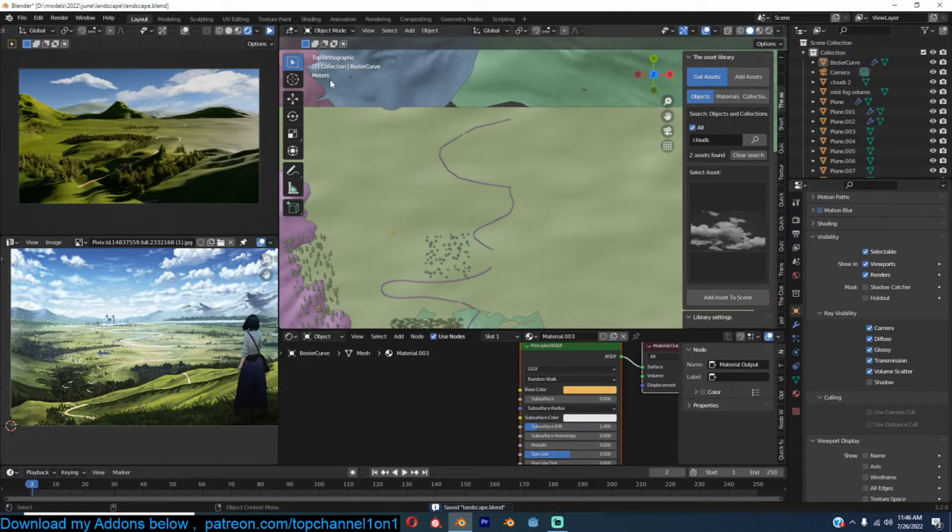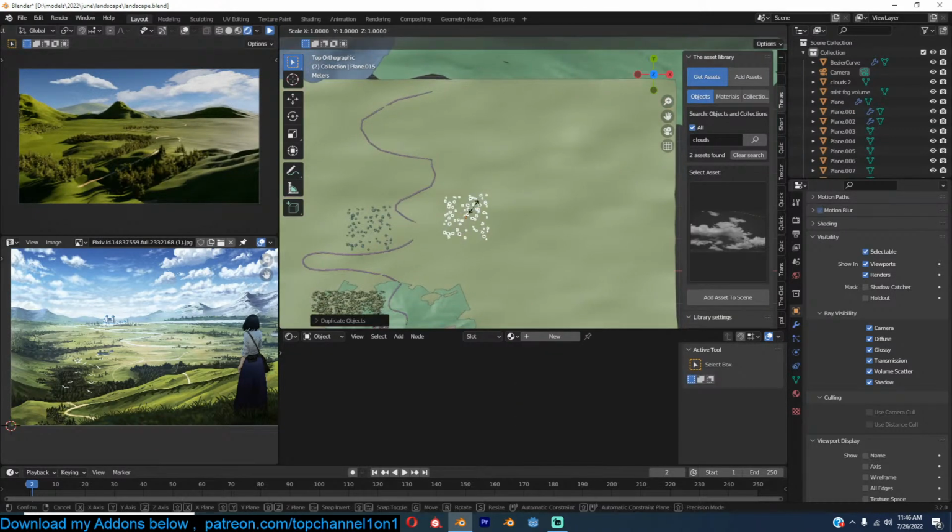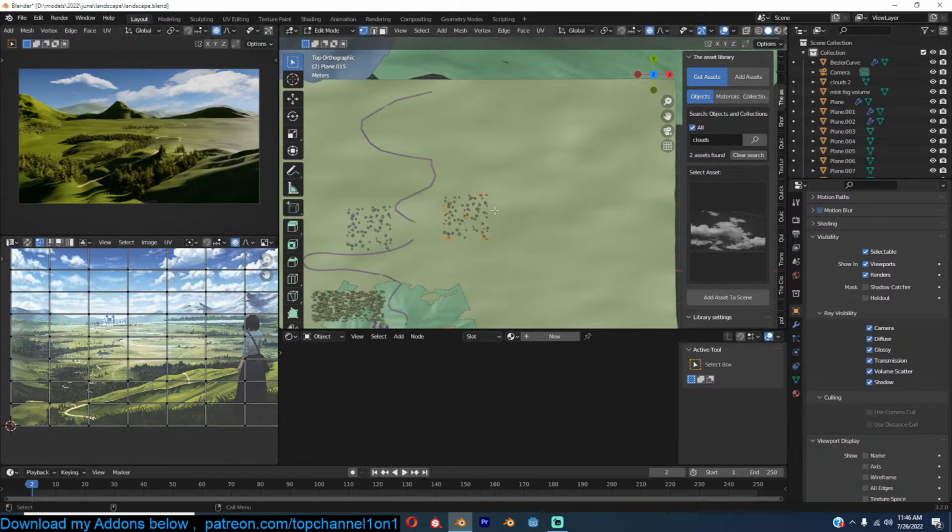Yeah, we have some roads. We can add in more trees.